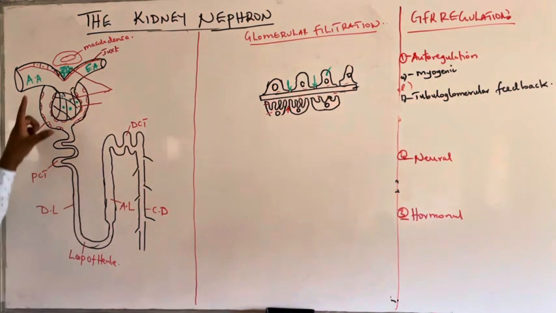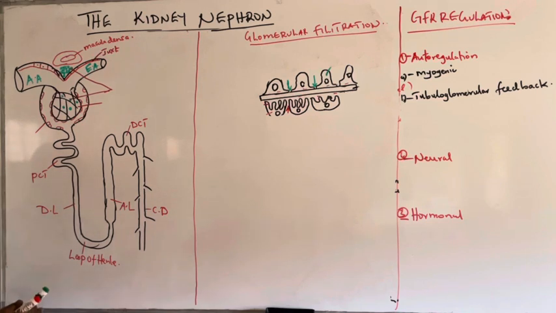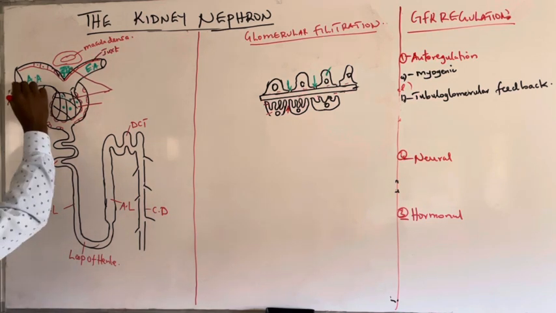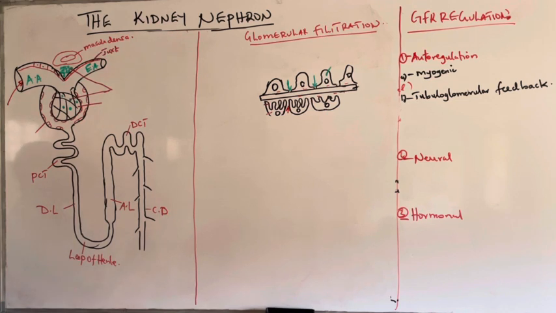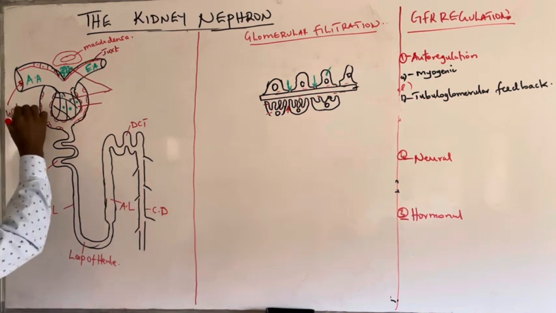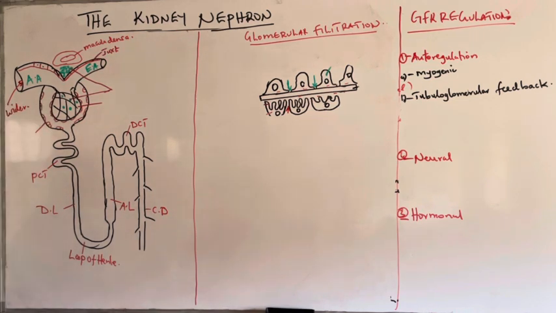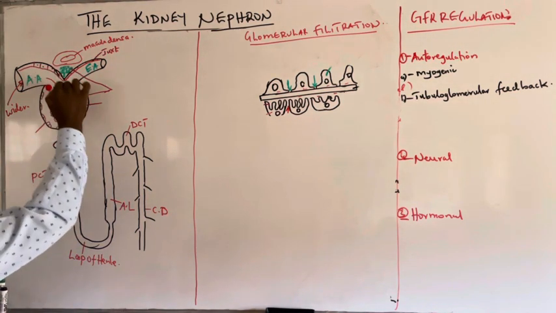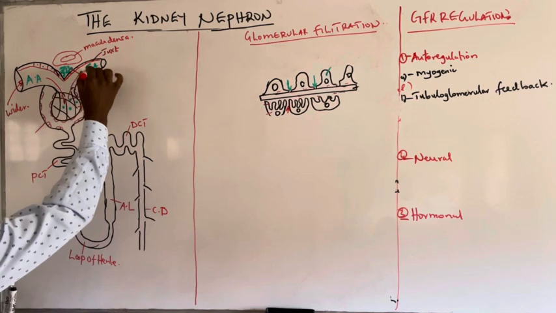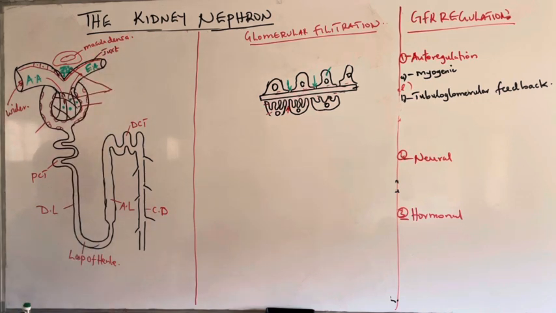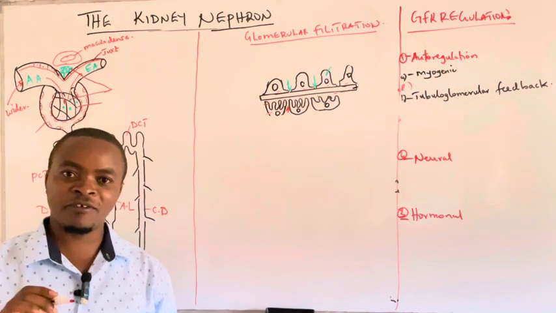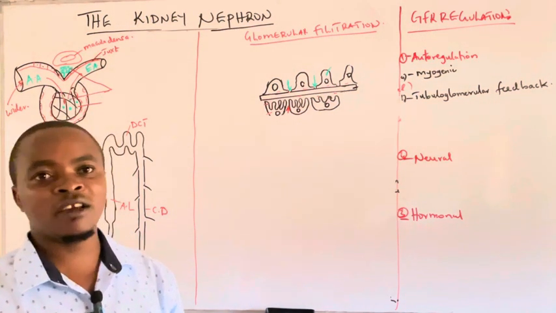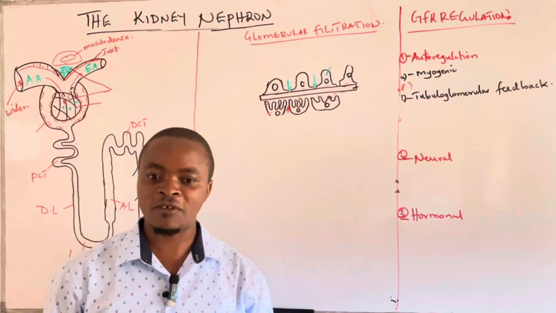So, as this is the structure of the nephron, the blood supply enters through the afferent arteriole. And this afferent arteriole is wider than the efferent arteriole. So blood moves into the glomerulus, then it is drained via the efferent arteriole. And we saw that this efferent arteriole forms the peritubular capillaries in cortical nephrons, then in juxtaglomerular nephrons, we saw it forming a vasa recta.